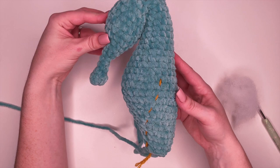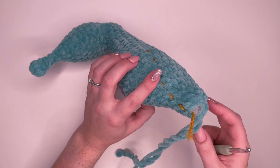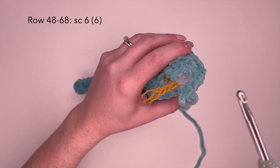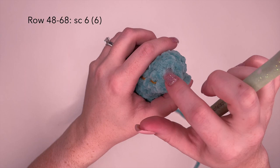Now that we've completed the head and the body, we're going to start working on our tail. We're going to work directly from the end of the body here. And basically what we're going to do is for rows 48 to 68, we're going to complete 6 single crochets around. So you're going to get basically a long tube, and eventually we're going to roll it up and it's going to become the little curly Q tail. So 6 single crochets in every single stitch for rows 48 to 68.